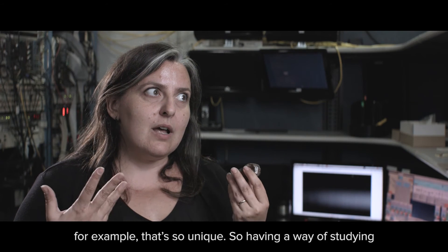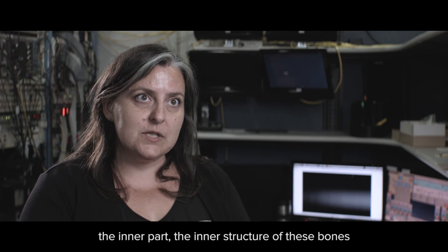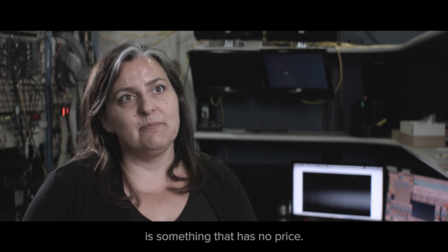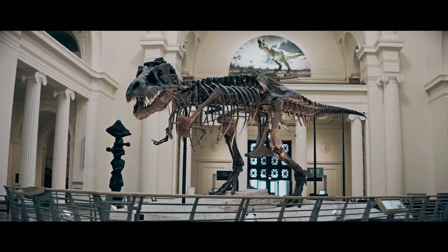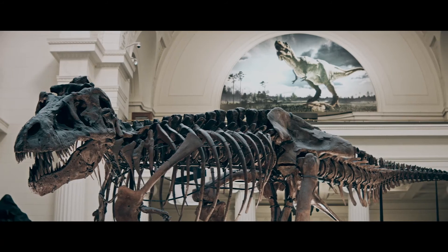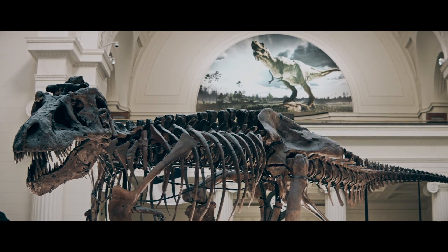Having a way of studying the inner structure of these bones without having to cut them is something that has no price. When I got into this field 20-some years ago, we would never have imagined what we're going to be doing today. And who knows what the next generation will be doing — but I think the kids who get inspired by watching this will move on and take this to the next step.